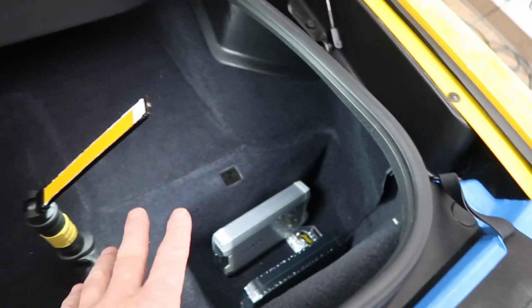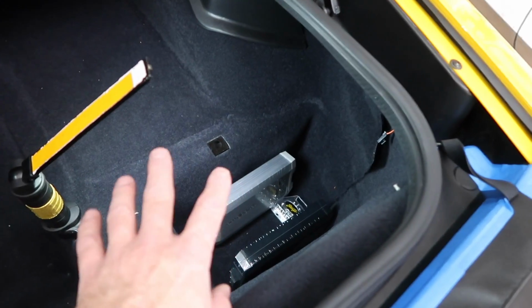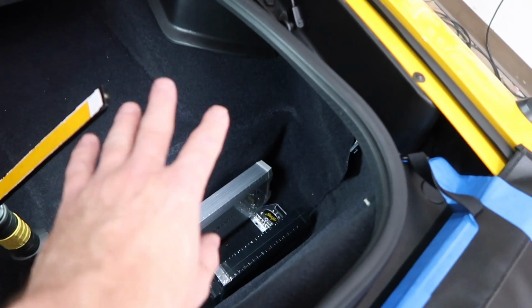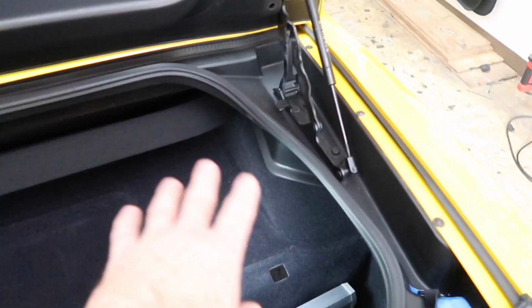Now, there is the cover that goes over it. I've talked to the customer. 90% of the time he's not going to be doing anything other than driving the car, so there'll be no reason to have the cover over it. But when he goes to car shows and stuff like that, he can go ahead and put the cover over it so no one can see those. We just want to make sure there's proper ventilation on these, and also that they're out of the way so that he can use what little space he has in the trunk. So that's the plan for right now.